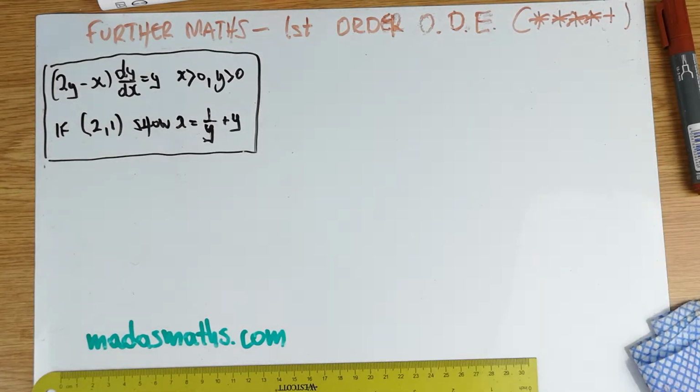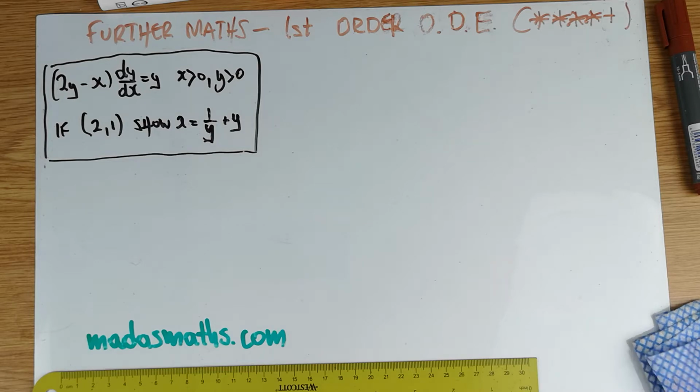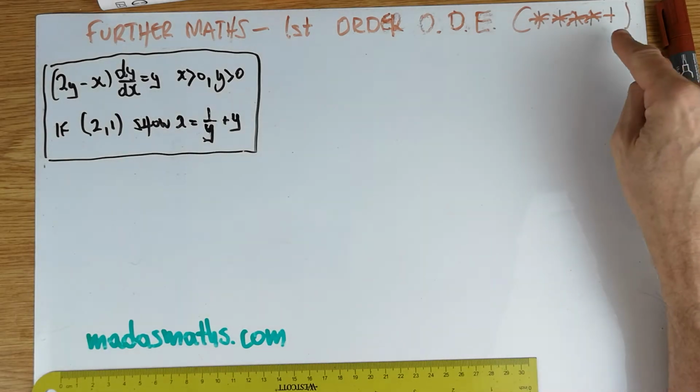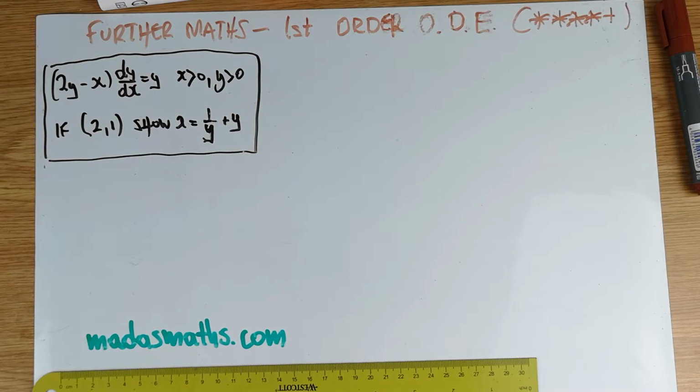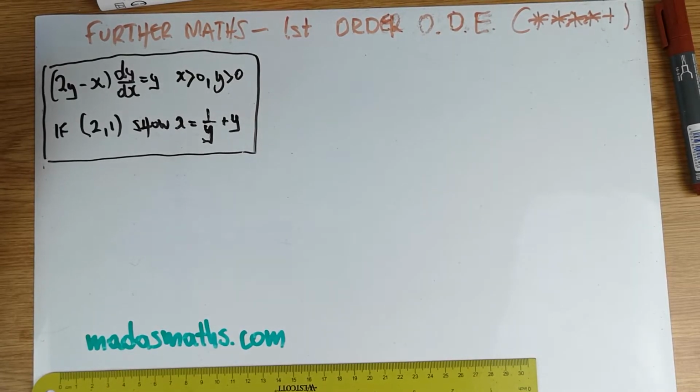Hello and welcome. As promised, another first order differential equation for further mathematicians. Not as hard as the one I presented the other day, and it's 4.5 star, and the reason not as hard is because the technique is equally involved. However, this particular differential equation, for those who have seen substitution into further maths, can be done, though longer, by some kind of substitution, a homogeneous substitution.